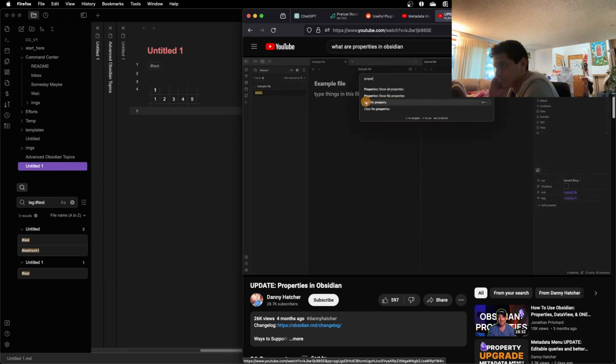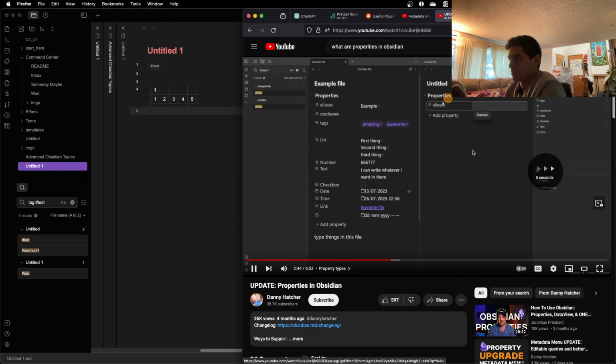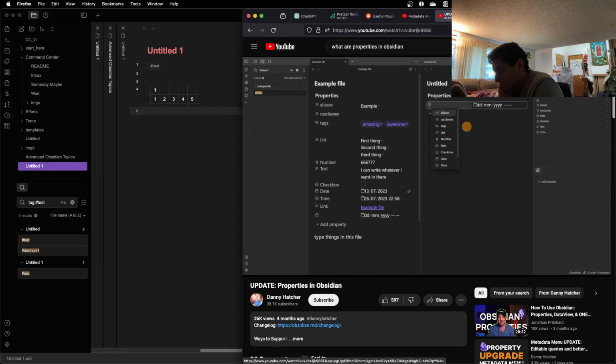But that's not all. We also have an add file property hotkey. Now this is the default one, Control colon, that's my template one, so I'll probably change it, and then clear file properties. But if I come into the file and push that hotkey, you can see it's now letting me edit here property. So when you click on the file, you can see there's no properties in here at the moment. If I push that hotkey, it lets me add a property. Push alias. Now it has an alias property, but I can't change it to any other type because it's only letting me put an alias in.